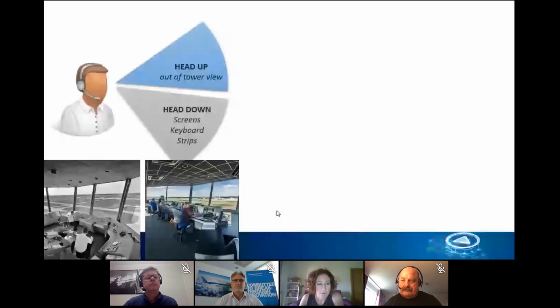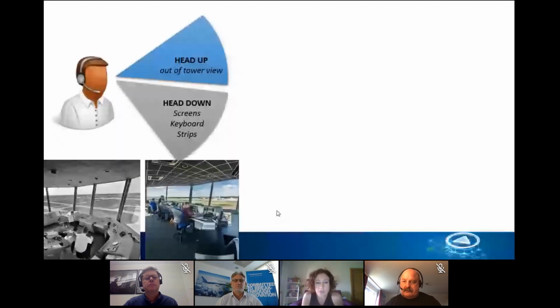So, if we look at the evolution of the air traffic control tower over the last 6 decades, we can see that the general layout of the tower has not changed a lot, while the interface has been deeply modified. The introduction of much information in the head-down layout has progressively pulled away the majority of information into the head-down view and pulled the controller's view away from the head-up view.